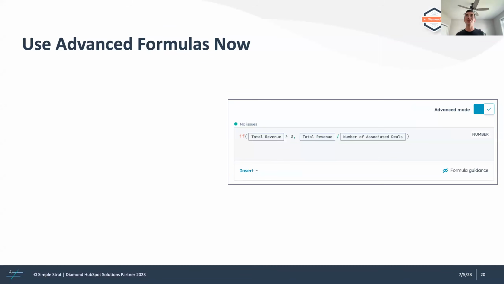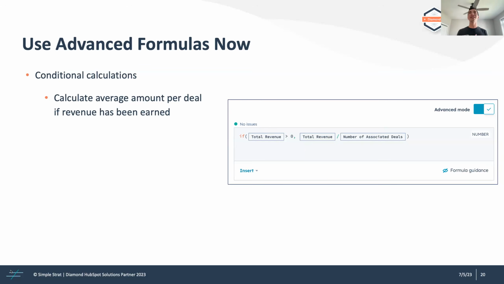In terms of real use cases, these are going to typically vary a lot from one customer to the next. There are all kinds of different reasons you might need calculated formulas, and there's not a whole lot of consistency between clients, but here are a few examples to get those wheels turning. So, conditional calculation.